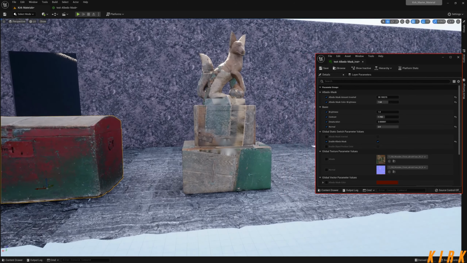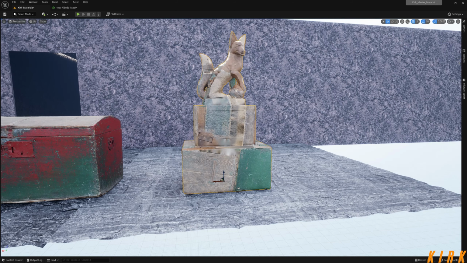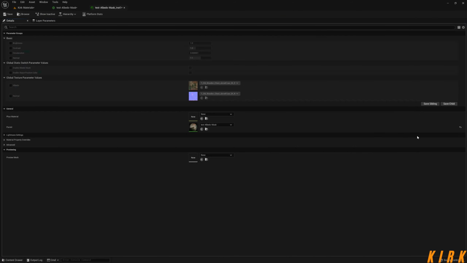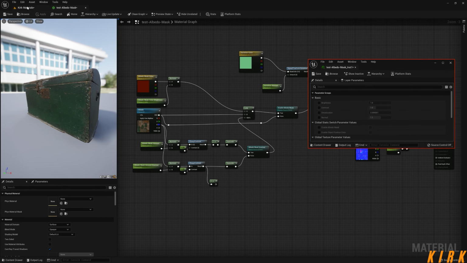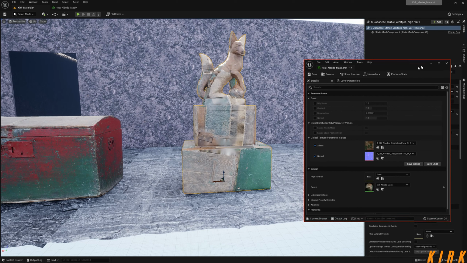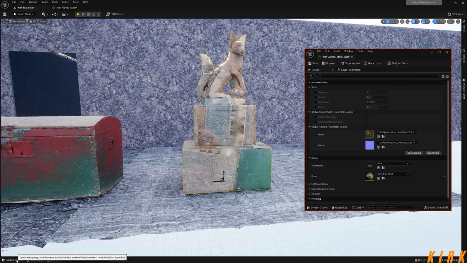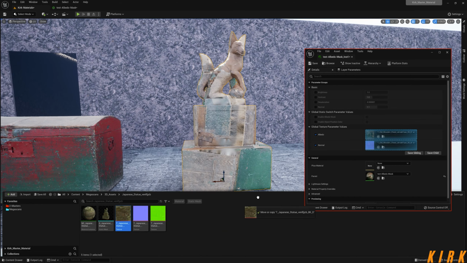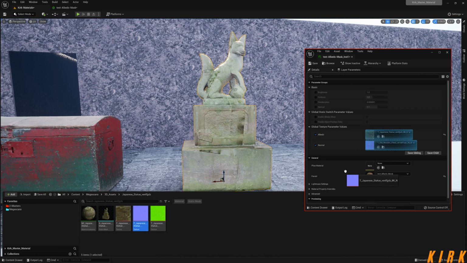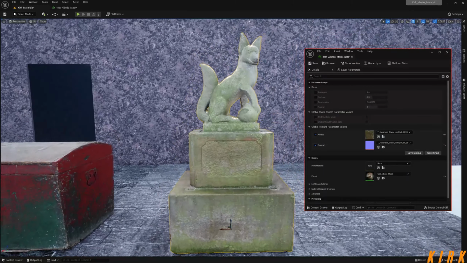What I'll do, I'll open this material instance now. We'll come to the details panel and we'll open this up. We'll drag this instance over. And simply because we exposed our albedo map and normal map, we can change them. If I click on this object, come to the details panel and just navigate to where this nanite asset is, you can see here, if I just drag the albedo in there, like so, and then the normal, just let them update. Right, and you can see now our asset is here, looking all mossy and green.